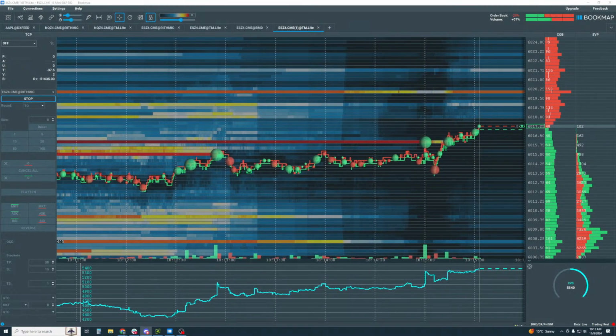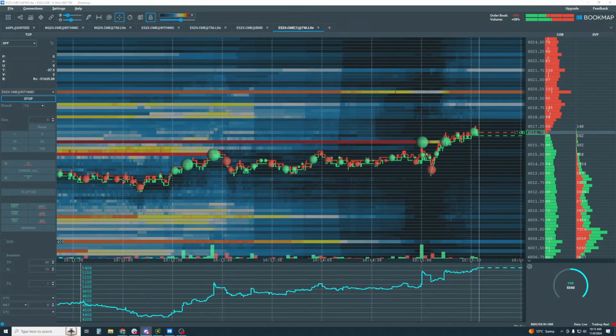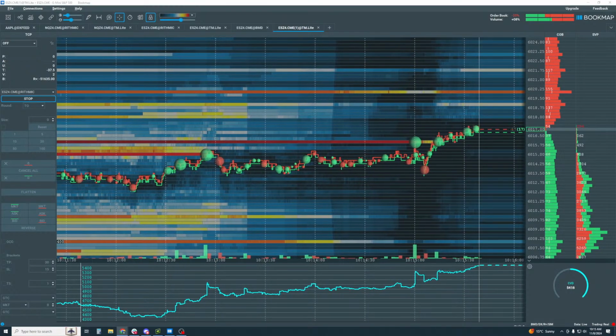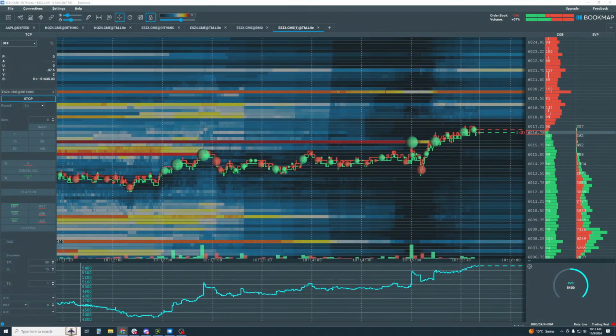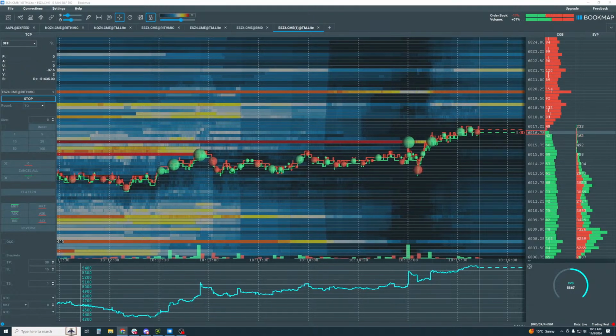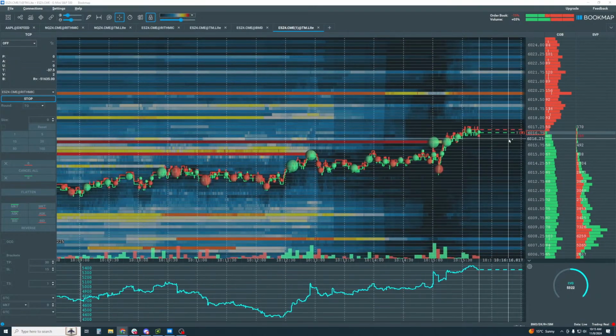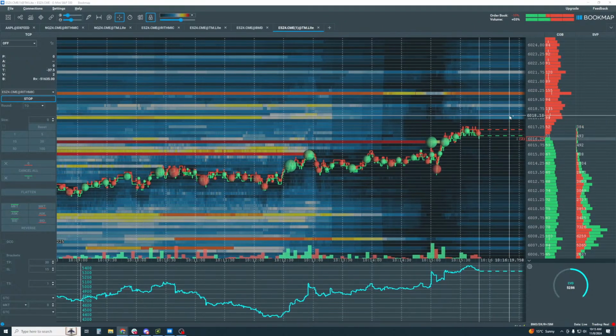Consumer sentiment, I don't see it on my calendar here. Around 10:15, it's kind of an odd time. Maybe it's some geopolitical stuff going on out there.